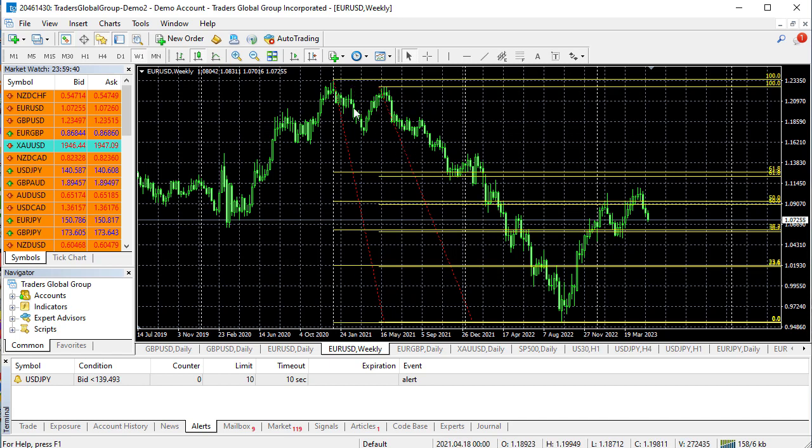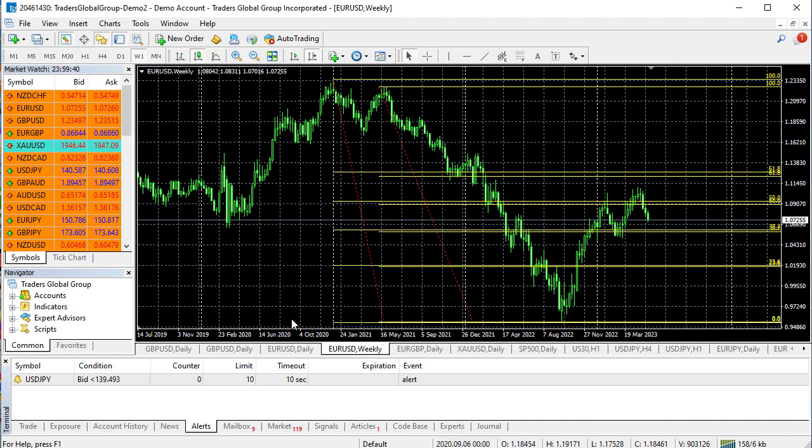We had a decline from about January 2021 all the way down to September 2022, then a pullback. The pullback so far has got to the 50% level and has just kind of bounced around it. It got there, came back to 38, went back to the 50, crossed 32, came back to it, broke through it, and is still pulling back right now. So in my thoughts, it may pull back to the 38 again. This is the weekly chart.